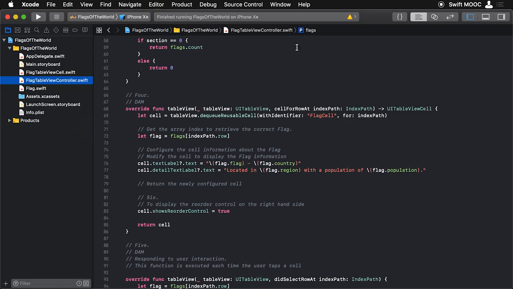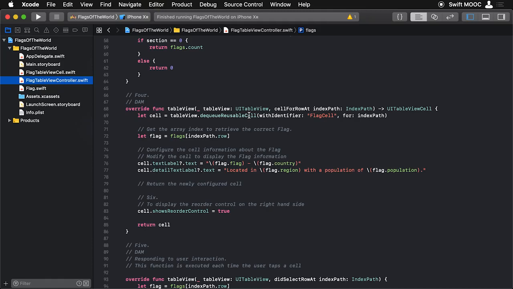So the first thing we do here is we dequeue. Okay, now we need to adjust a little bit of our code. When we dequeue, it returns a UITableViewCell instance, which needs to be downcast to our FlagTableViewCell class. By doing this, it's then going to allow us to use the update with method that we've created.